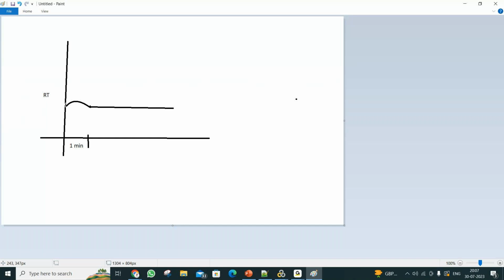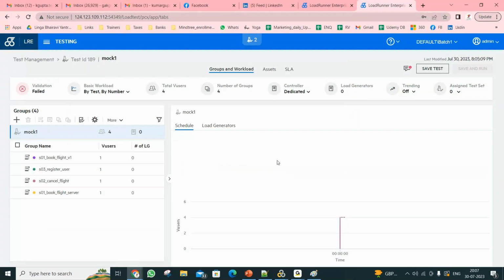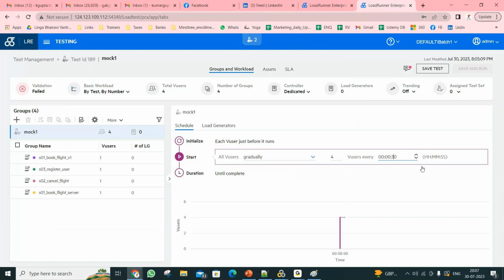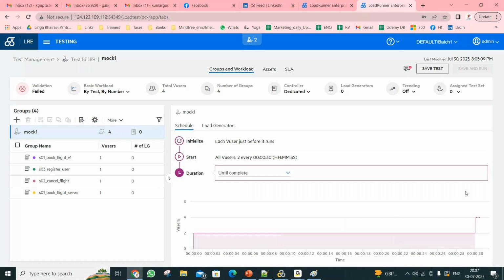This is a very good indication that you have ramped up aggressively. If you have not ramped up aggressively, then the response times would be more or less like this. But since during the ramp up period the response times are high, which means that you have ramped up aggressively, in that case you have to run another test, and probably you can give 2 users for every 30 seconds. This is a standard interview question. This is what you can say when asked what your ramp up is.